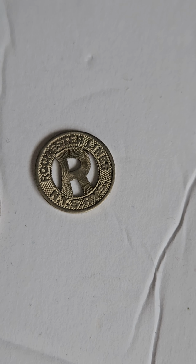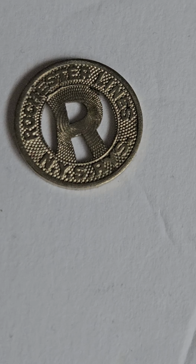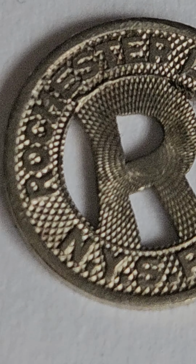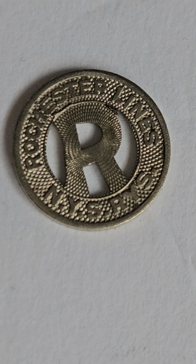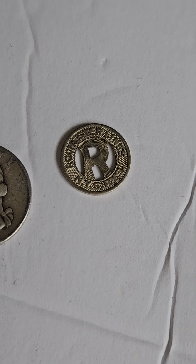I'm going to put that around maybe $8. It's in good shape. It has all the machining on it. Again, I just like the machining on it. I always want to say it's about $8, but it could be a little bit more, maybe around 15, depending on if I ever get it. Oh, I didn't notice that. That's kind of neat. You got the weld mark there from where they soldered it together. So that's actually 2 pieces, it looks like. That's kind of cool. Anyways, so that's 2 things into the collection.